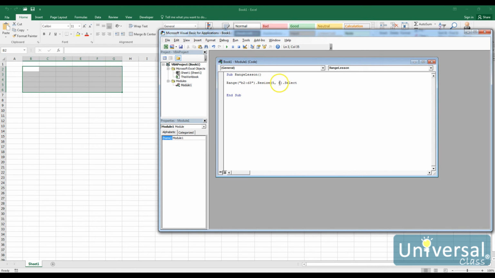Now we can leave these numbers off if we want to. So if I were to leave the 5 out of here, it will leave the original row size of this selection, but increase the width to 6. Or if I were to leave the 5 here and not put a 6 in here, then it will leave the original width, but increase the row height to 5. So depending on what we leave inside of here will dictate how it acts, and whether it's going to increase the size by a certain number of columns or a certain number of rows.